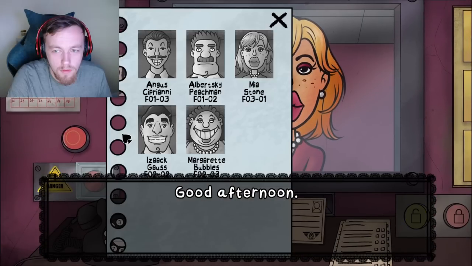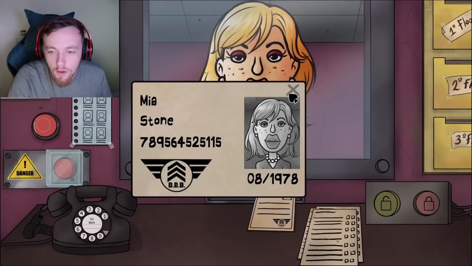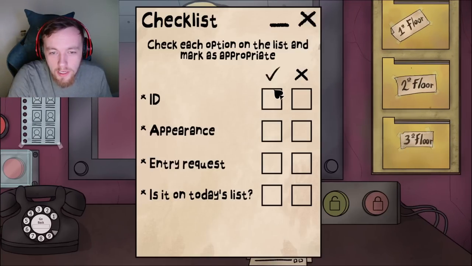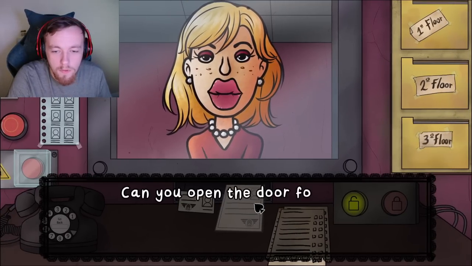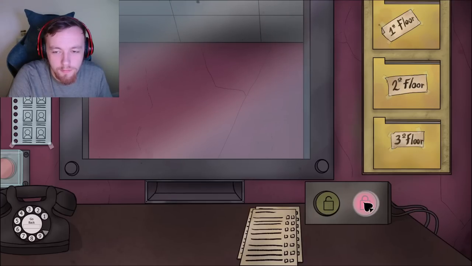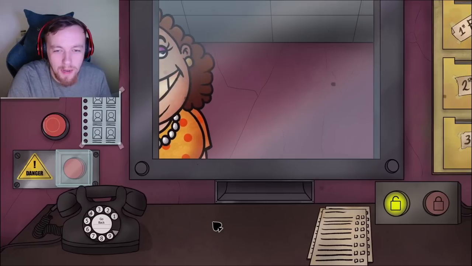Good afternoon. You're on the list. Hello, Mia. How are you today, Mia? Your appearance looks about right, so... Can you open the door for me? Yeah, sure. Okay. I want to question someone on their appearance, see what happened.